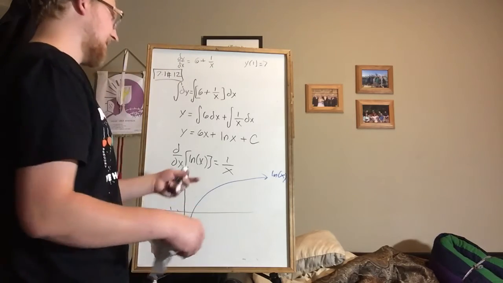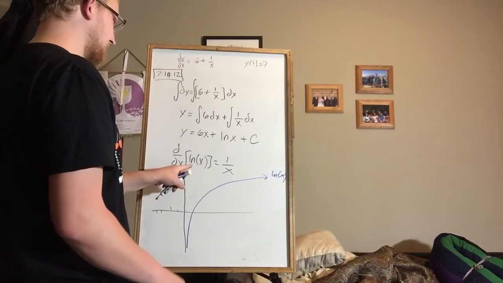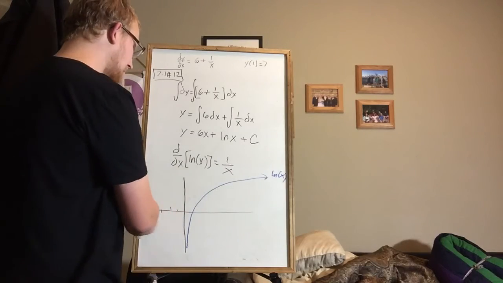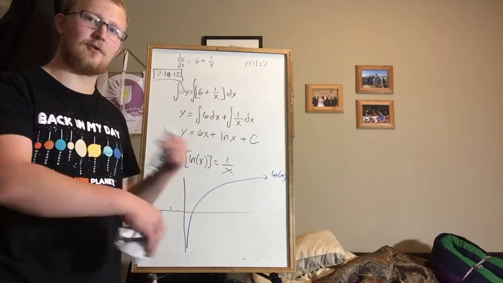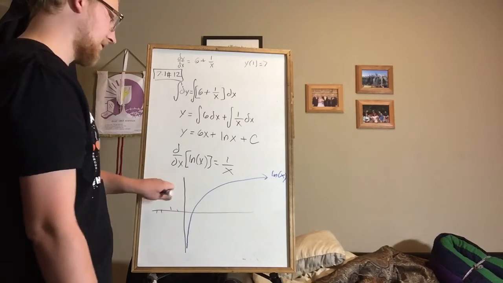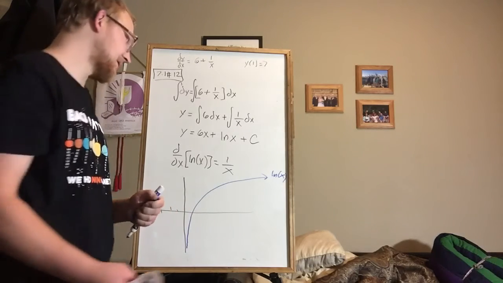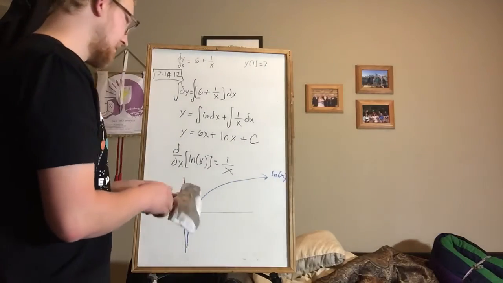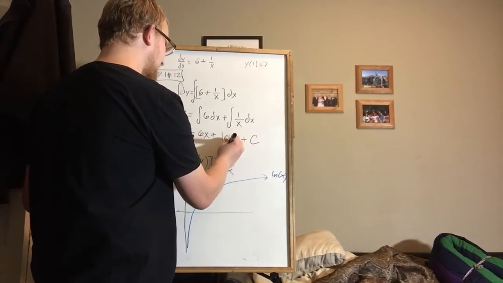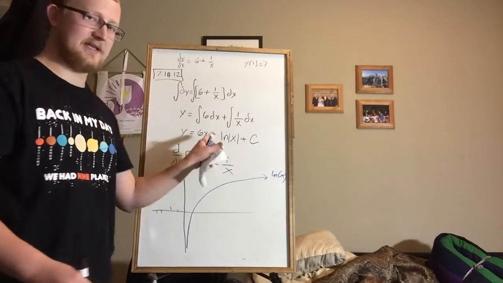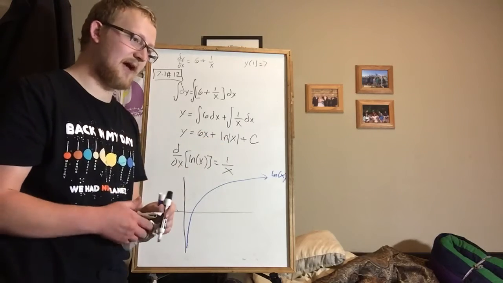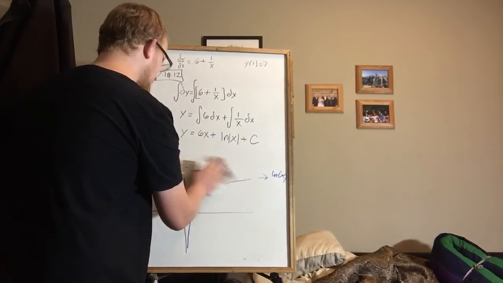And so because of that, we have to be careful when we are taking this backwards, because when we're taking the derivative of ln of x, we're fully aware of what ln of x looks like. It has no negative x values unless there's a horizontal shifter inside of the log. So when we're taking the derivative, we don't need to worry about where log doesn't have definable values. But when we're taking the integral, we do, because we don't know if x is going to be positive or negative. And for that reason, whenever we take the antiderivative of 1 over x, we write it as the absolute value inside of the log. So instead of ln of x, this is ln of the absolute value of x. And this is the reason why, more or less.